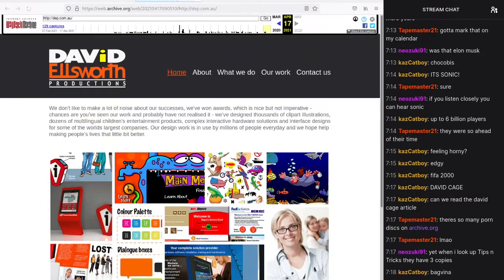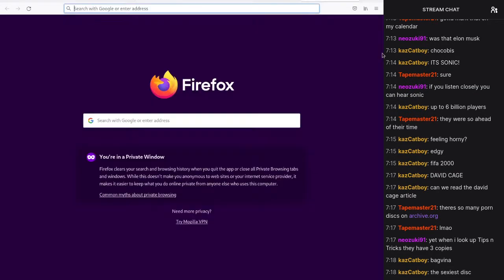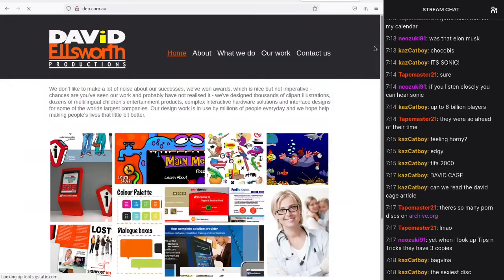Oh, here we go. Is this it? That looks like the logo. Is this website still up? Oh my God, it's still up, but it's just not in Google.